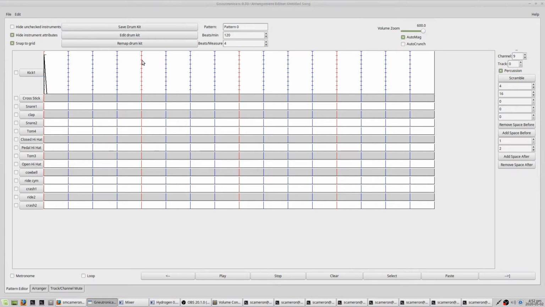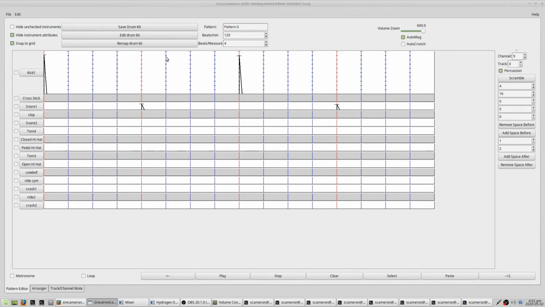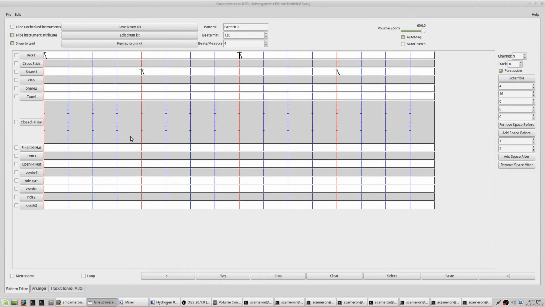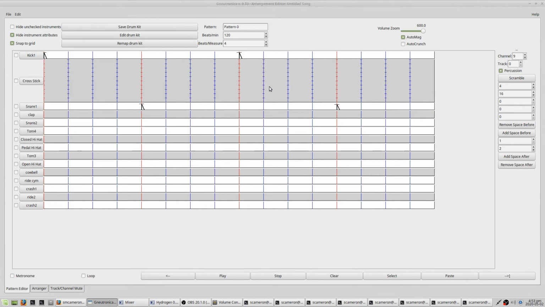What's interesting about this is that the height of the notes that you place controls the volume. So with a single click, I can control both the timing and the volume of the note. Some of the drum machines I've seen are much more fiddly about how you control the volume of things. They'll have a default volume that everything's at, and if you want to change it, you've got some little fiddly thing. I didn't like that. So I made this, and you can see as you scroll over each instrument, they expand to give you room to more precisely set the volume. That's one thing I really like about this program.